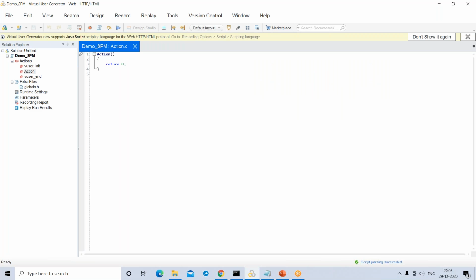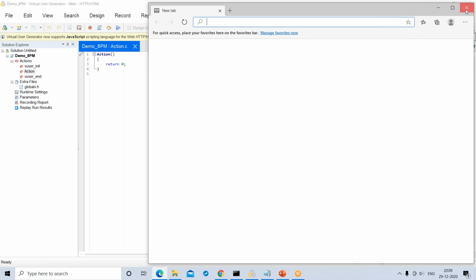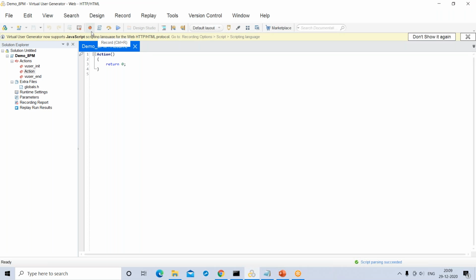Once you create the script, this is how the UI looks. On the right hand side is a code editor, where we record the code, and we edit and tweak the existing code. On the left hand side is the solution explorer, which we'll discuss in detail in our regular sessions. But for now, as I said, we will record some functionality, like the login functionality of a particular website. The website which I have just shown you is a sample website given by the Micro Focus team only. So that particular website we will record.